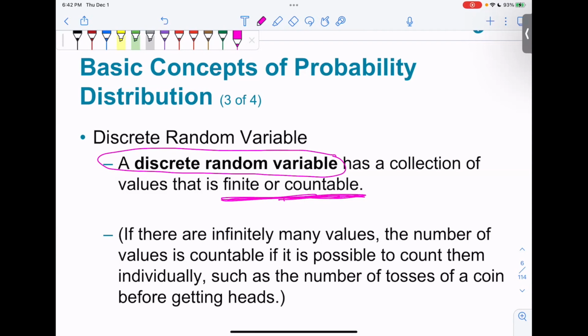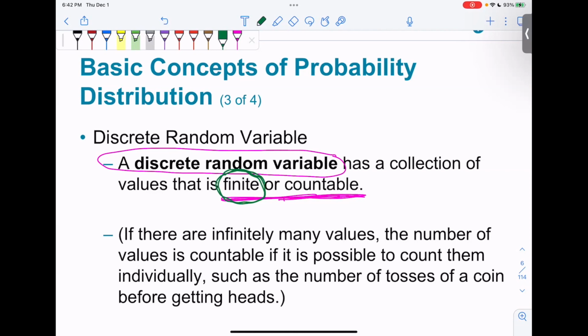So this number might be countable: 1, 2, 3, 4, 5, 7, 10, 15, 2 million, I don't know. So let's say the variable is how many times I flip the coin till I get a hit. Maybe on the first try I get a hit, stop, that's it. Maybe I'll repeat the experiment twice to get the hit. And maybe I'll repeat it 1,000 times to get the first hit, right? But anyway, even if I repeat it, in the end, this number will be what?